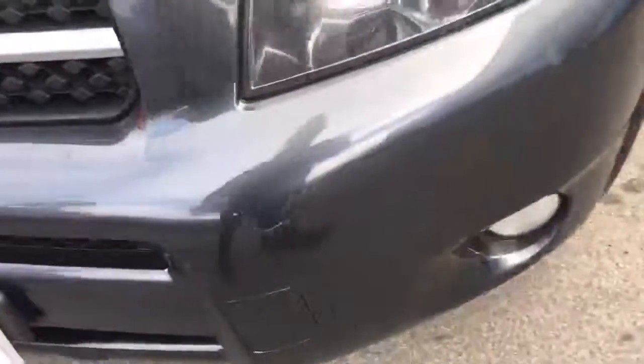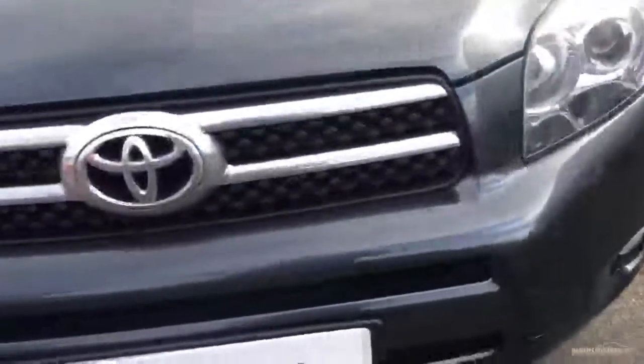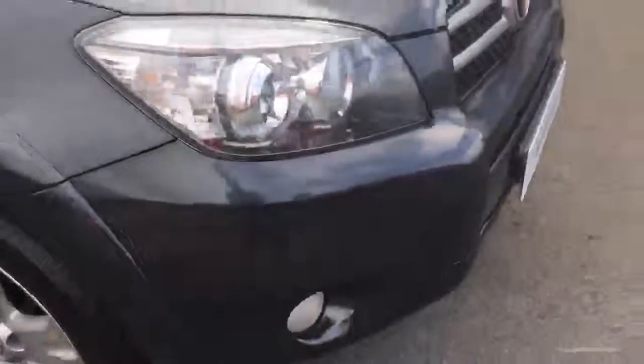At the front of the vehicle it's a gunmetal grey. Plenty to tell you about — lots of marks on it, lots of chips. It's been used as a proper vehicle, to be fair. Loads of stone chips on the bonnet and front bumper area, onto the nearside front bumper area, some areas of damage there. It's intact but will need some paint. Light clusters and the fog lamp assemblies are all okay, all in situ.